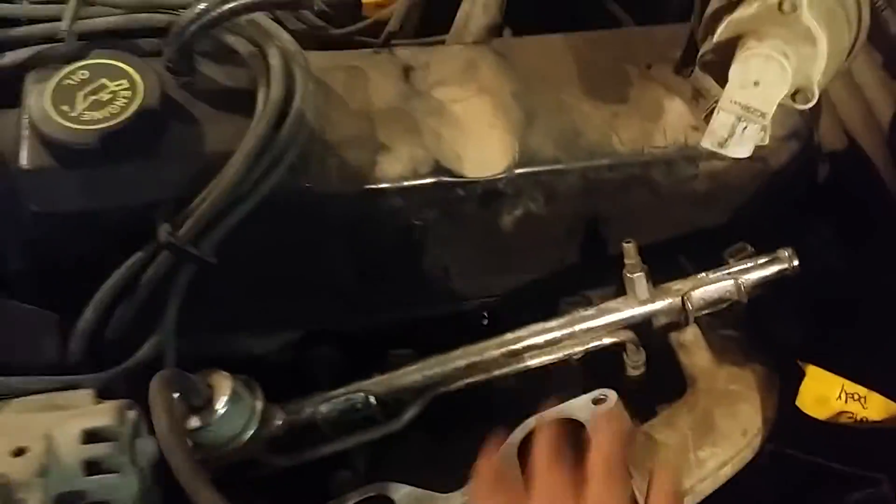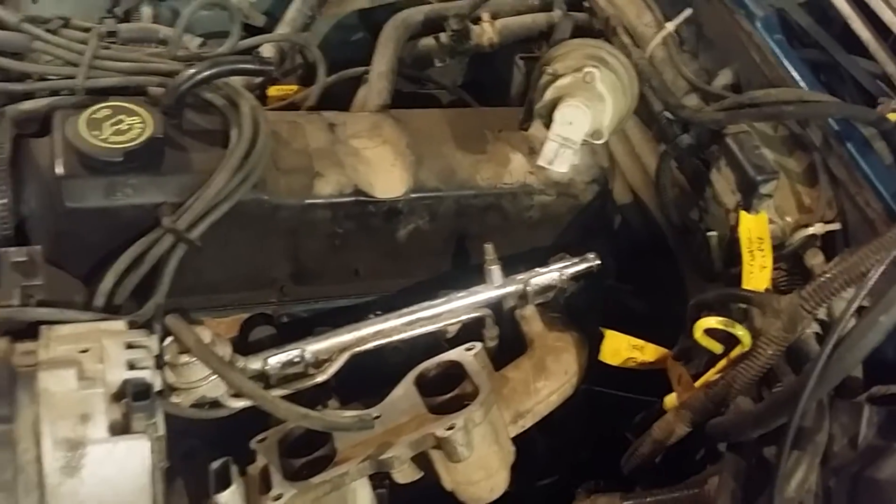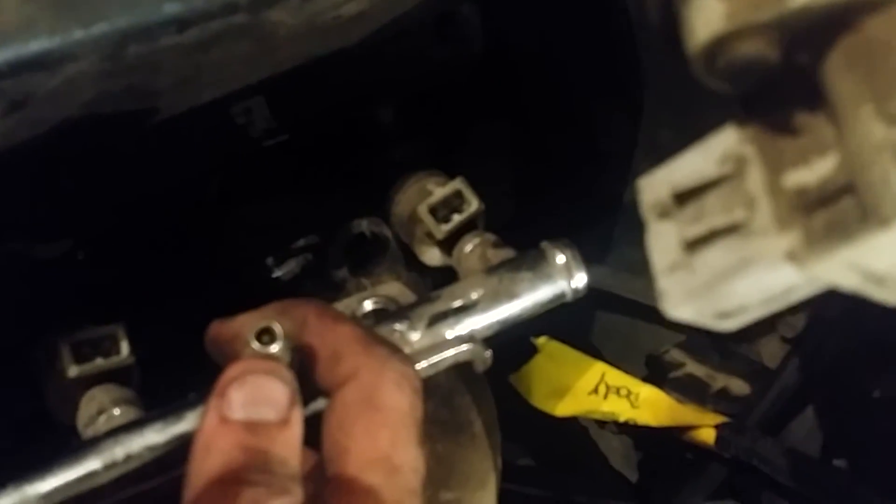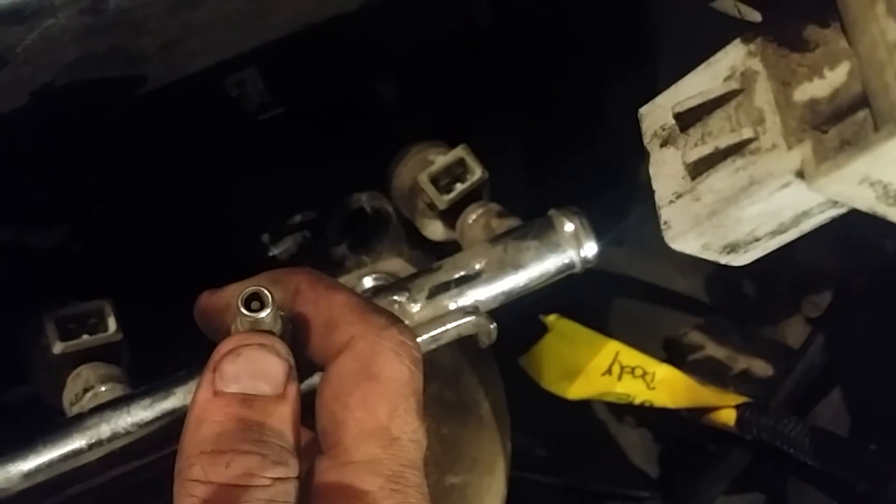Because he told me I wouldn't need to disconnect the fuel lines, I didn't bother depressurizing the fuel system — the lines are still pressurized. I can't really pull the relay for the fuel pump and let the car run to depressurize them. So I'm either going to wait, since I'll be working on it all night and it'll eventually depressurize on its own, or I'll get something to catch the fuel when I press the Schrader valve down — kind of like a car tire, push it in with a screwdriver and it sprays gas everywhere.